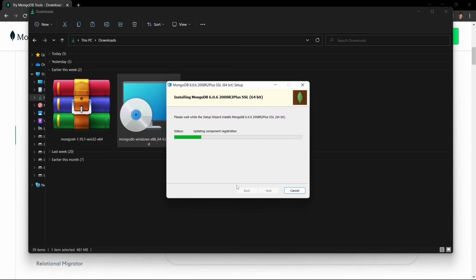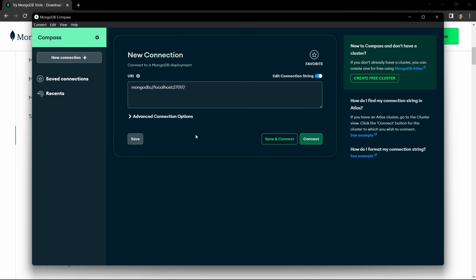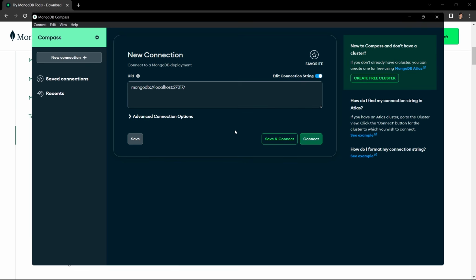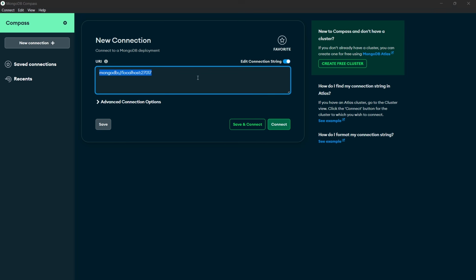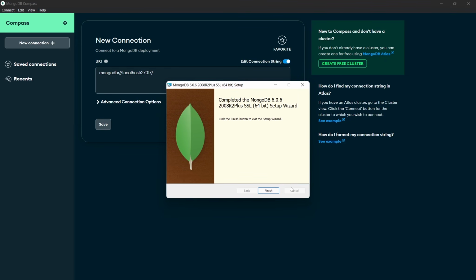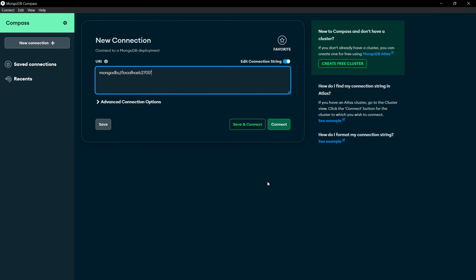And here I'm going to just select that to yes, and it will now install MongoDB on my machine in a few seconds right here. And there we go. Here you can see it will also give us this MongoDB Compass right here, and it will also provide this URI right here. You don't have to worry about that. And here you can see we have this pop-up box which says finish. I'm going to click on this finish right here.